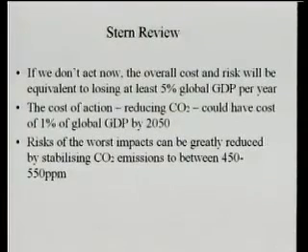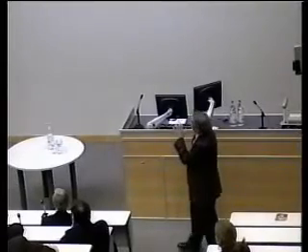Stern was previously chief economist at the World Bank, has a long and sustained academic career, and is now chief economist in the Treasury. And his conclusion is that if we don't deal with this problem, we are storing up an economic collapse that would be at least equivalent to the two world wars and the Great Depression in the first part of the 20th century. And this is a natural consequence of the things I've been describing.